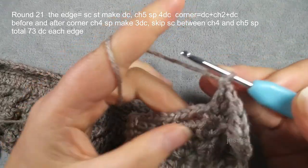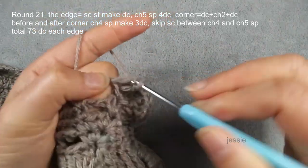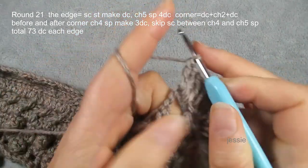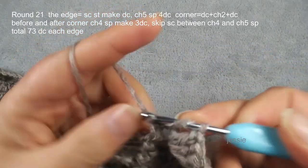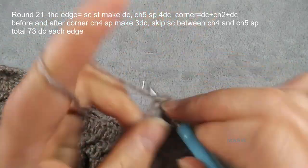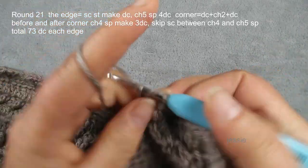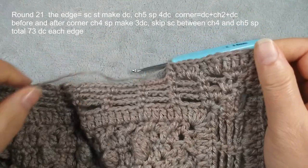Okay, finish here. And in this chain 4 space, we said we have 3 double crochet. And this single crochet, we skip this one. Okay, then next, chain 5 space, you just repeat. In the chain 5 space, we have 4 double crochet. And at this single crochet stitch, we make 1 double crochet. Okay, use this way to finish this round.